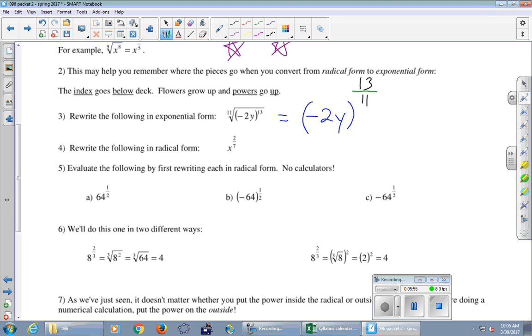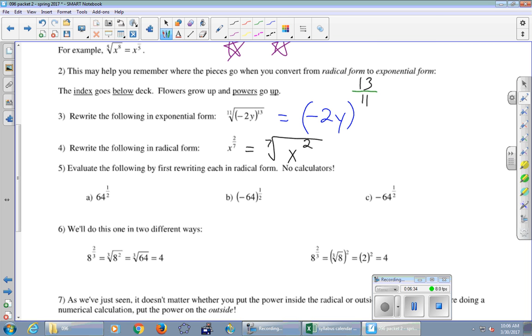Okay, this is going from a radical to an exponent. We could just as well go the other direction. So if I gave you x to the 2/7, I want you to start thinking, oh, hey, that came from a radical, because it is a fraction power. So inside we are putting x. The 2, is it the index or is it the power? 2 is the power. 7 is the index or the power? It's the index. So x to the 2/7 is exactly the same as the 7th root of x squared. Good?